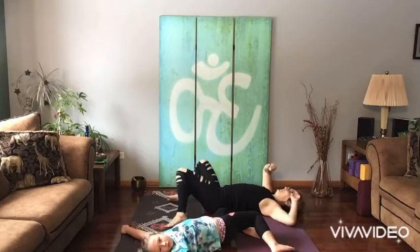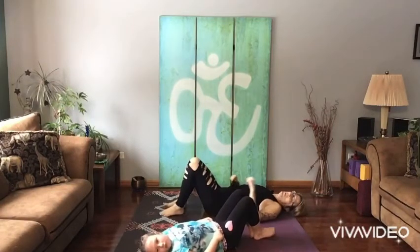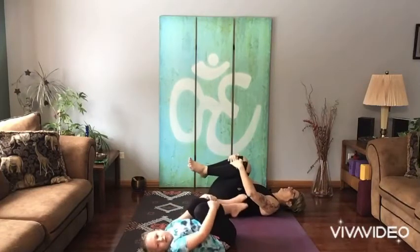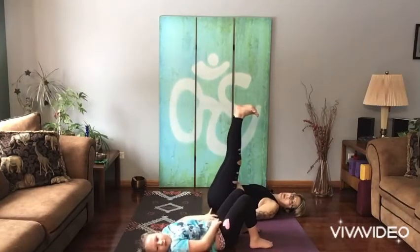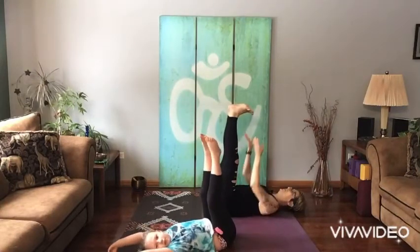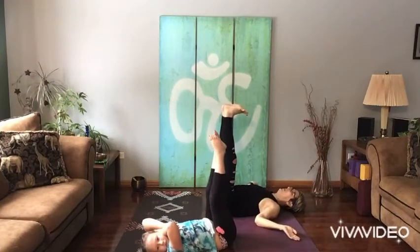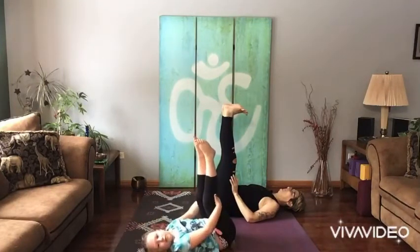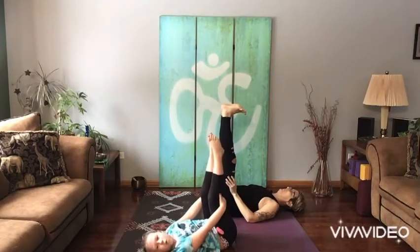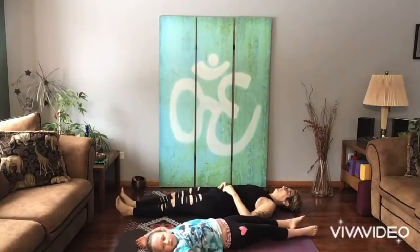Now let's take a nice slow breath and bring the knees back to the middle. Bring your feet slowly back together — heels in, then toes, then heels, then toes. Now hug your knees again back to your shoulders. And now send your feet straight up to the sky, like you're standing on the ceiling. Your feet are flat, your heels are pressed up to the ceiling, and your toes are trying to reach down to your body. Your hands can be down at your side or out in a T. Let's take three breaths. Now slowly lower your legs down. Now we just lay here with our eyes closed for a few minutes.